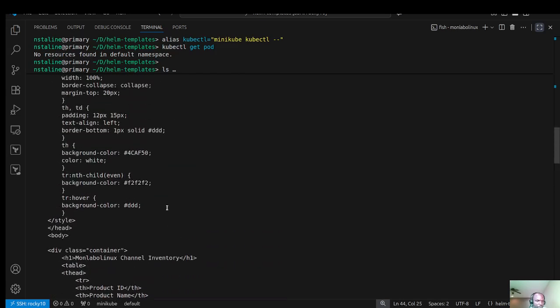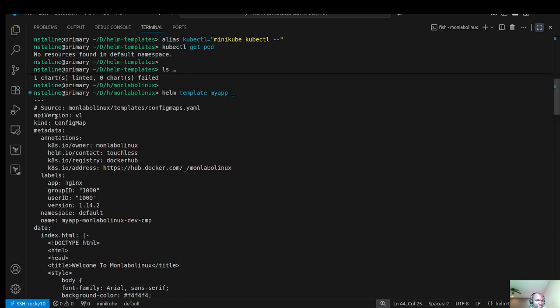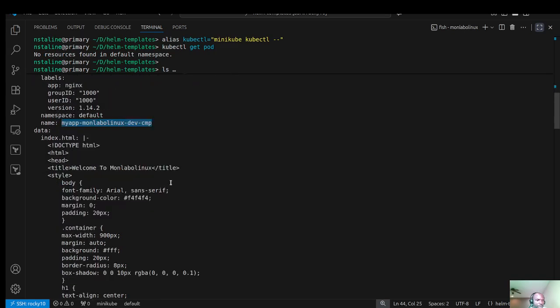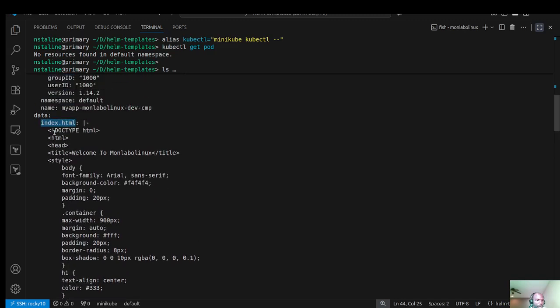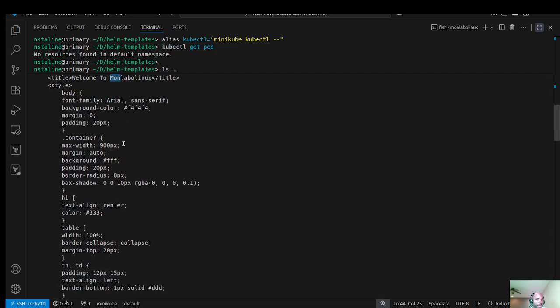So for the config map here, we see that we have an HTML document that is there, and that is coming nowhere but from our config map, as you can see. So we have the name of the config map as this, which is the one retrieved into the deployment, and here we can see that we are passing the index.html file, which will consume the content and will render everything. So you see welcome to MonLabo Linux, and you remember that we titled this, right?